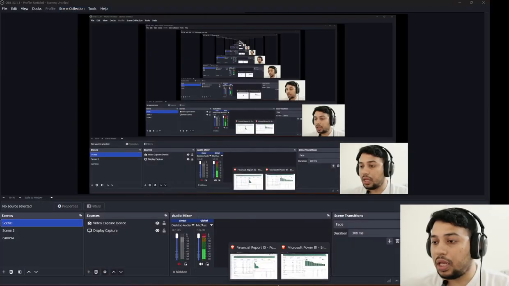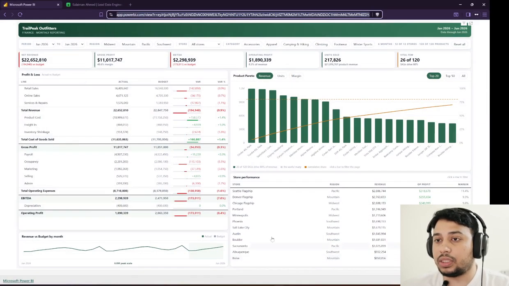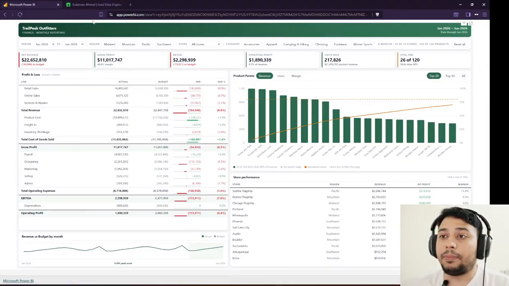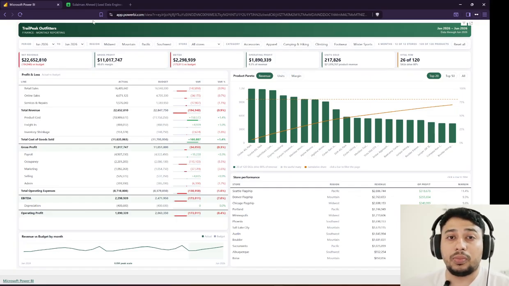So if I go to this window, you can see this is a published report. I'm showing you the published version because when you do something unique or hacky using Power BI, then you publish the report, and you see that this is not supported in Power BI service. So that is why I'm showing you the final result, so you get an understanding that even after publishing, everything is working. There are no such limitations.